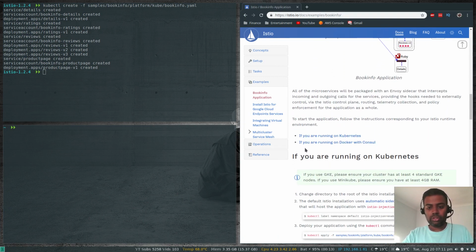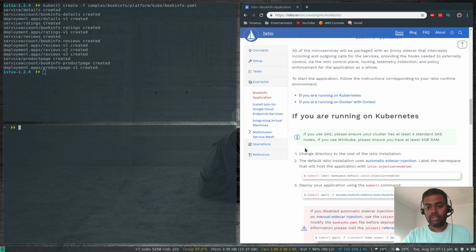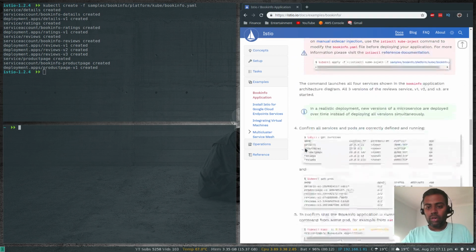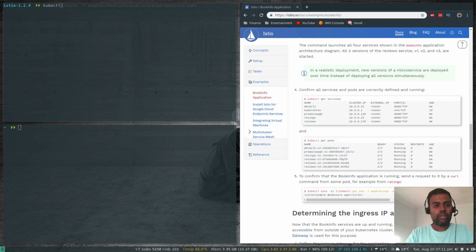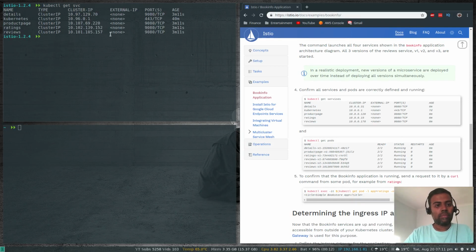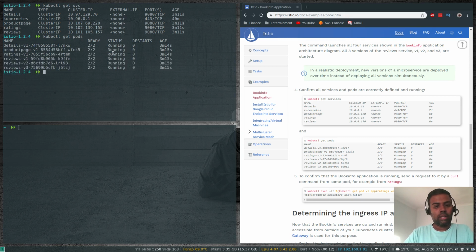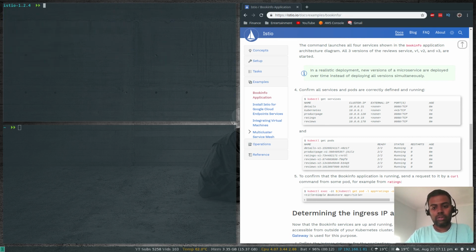We need to do an extra step to make it accessible inside the cluster as well as outside the cluster. Let's verify if everything is running okay. kubectl get service. All right, kubectl get pods. Everything is running. We are good now.